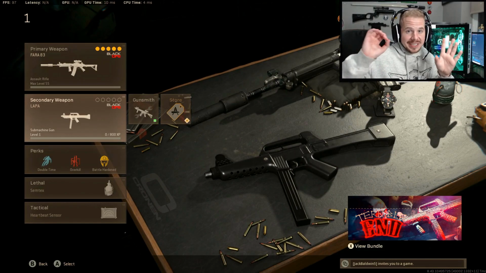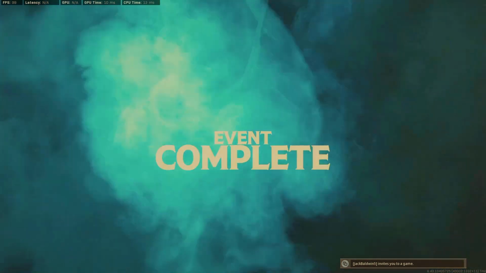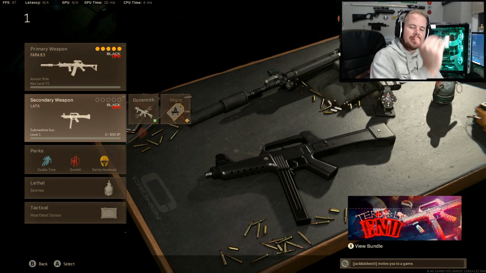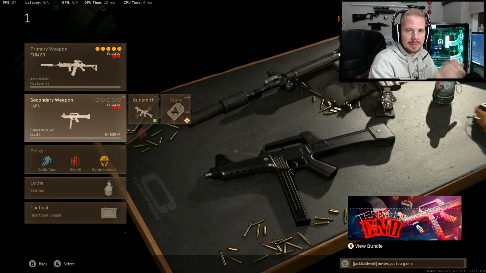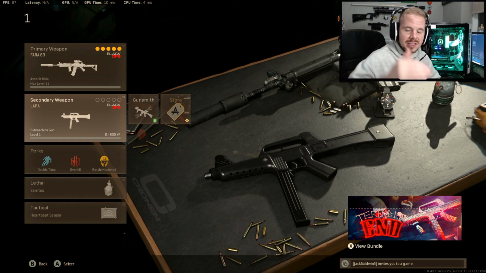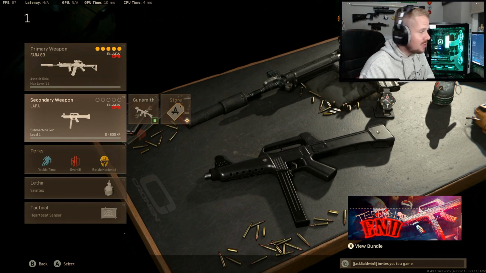So when you finish, you should actually get a screen saying event complete. Don't worry, when you do the challenges and it says you haven't completed them, you will complete them. Sometimes they don't show up on your screen when they have told you to complete them. But yes, at the end, I got the complete event challenge. I did this all in 1 hour. And now I have the new SMG, which is the LAPA, which I can see here.